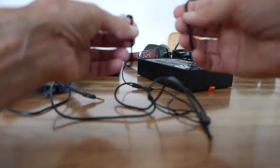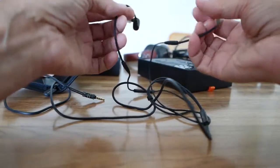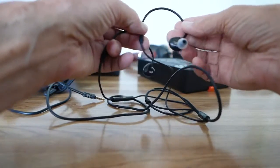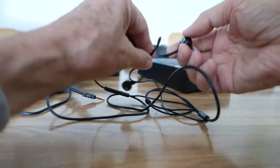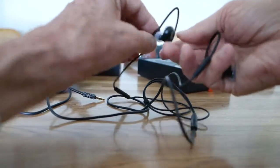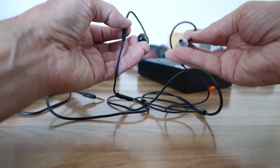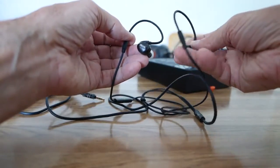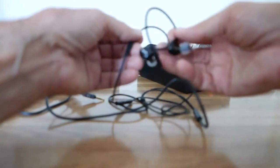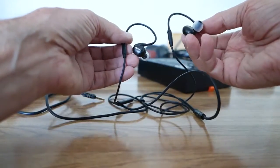So anyway, the big problem with this T20 is these ear hooks. They're not stiff, but they have enough stiffness in them that they do not stay around my ears very well. You can bend them here, and I don't know how long they'll stay bent like that. It does help. But you really got to get a really good bend, and you got to get them just right. Otherwise, these things don't stay in your ears, because the cable's kind of heavy and stiff. It's going to tend to pull those out of your ears if they're not seated in there perfectly.